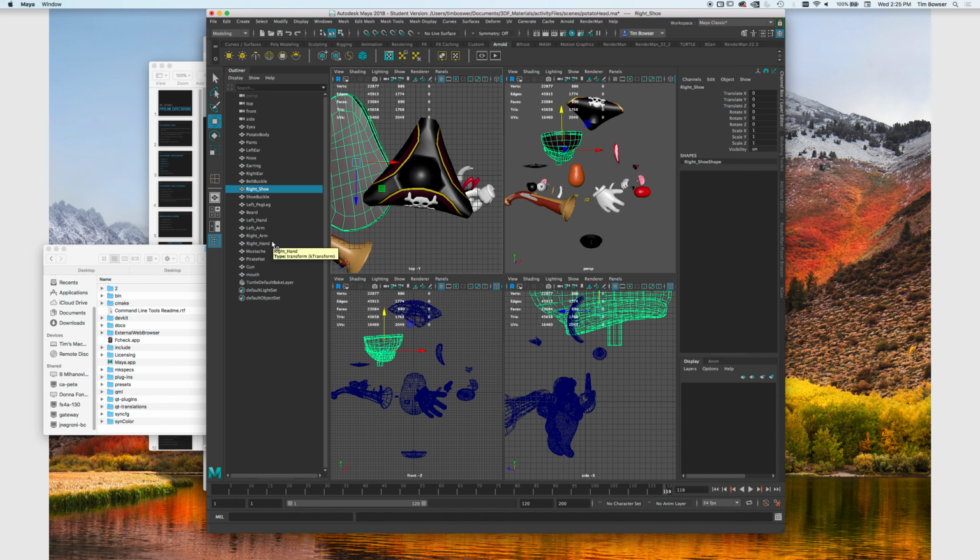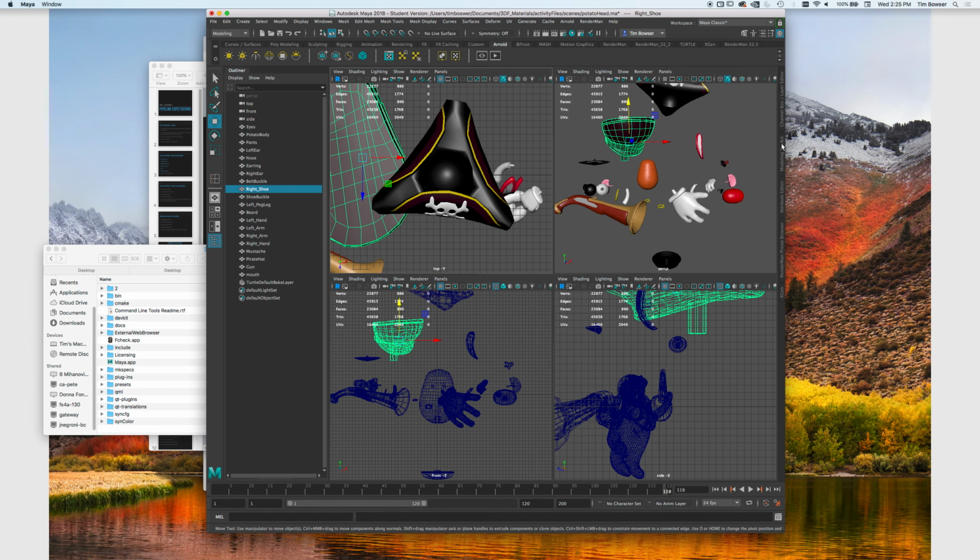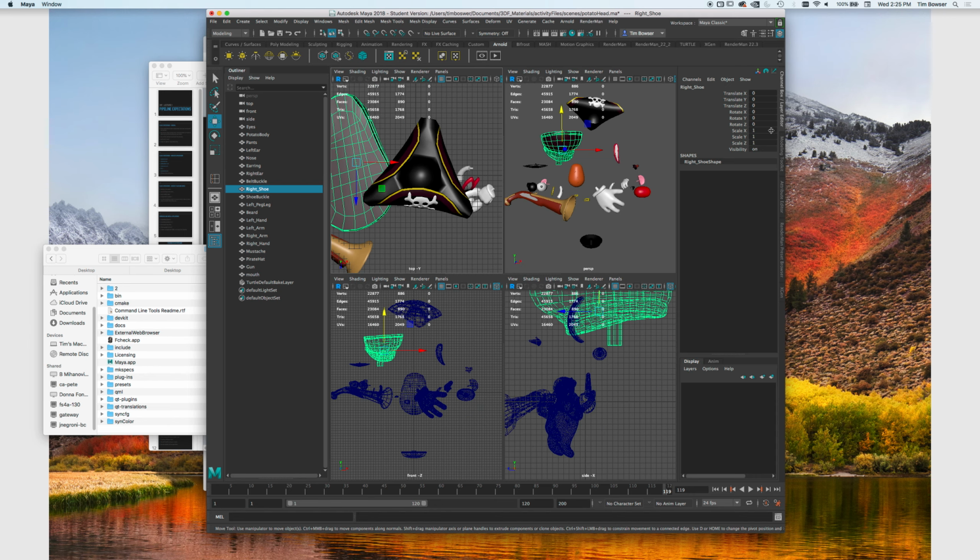So you have the ability to dock these windows where you would like, sort of play around with them. But when we're first starting, I would say have the outliner open and the channel box. The channel box you can open with the tab on the right. If you're not seeing this tab, make sure you're in Maya Classic. So on this drop down, Maya Classic, and you can click this guy right here, and it should jump to the channel box. So you should have a similar setup to what we're seeing here.